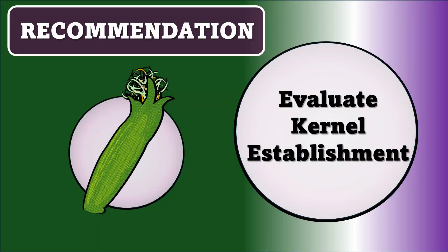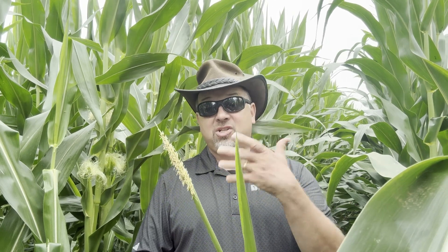We're going to want to come out here, look at this initially, probably husk back some of these ears, see if we can shake silks off, figure out if we have a lot of silk falling off the ear, a lot of kernel establishment, or if we have those pockmarked ears. And then I think we're also going to want to come out at least several days later and see if we have more of the tassel actually emerged and what kind of stuff we're seeing on the ear.